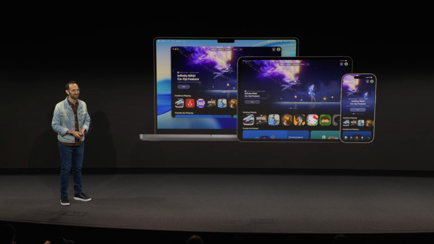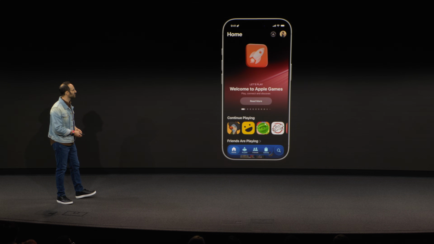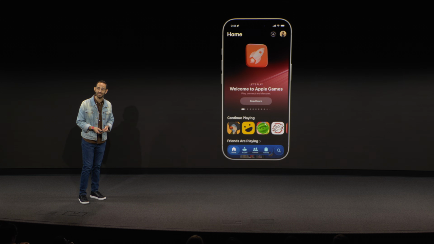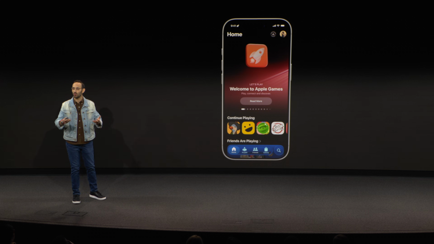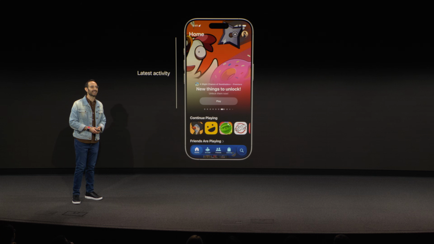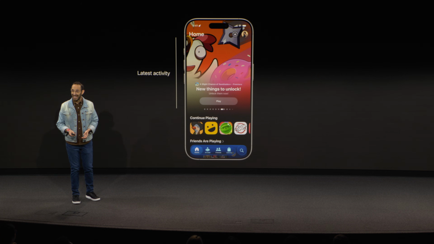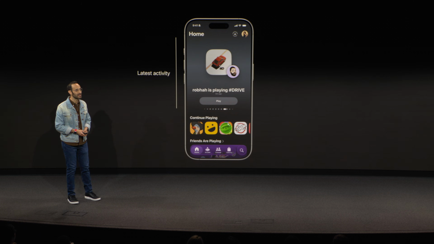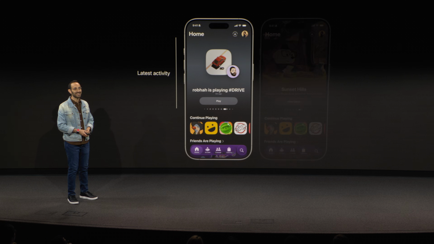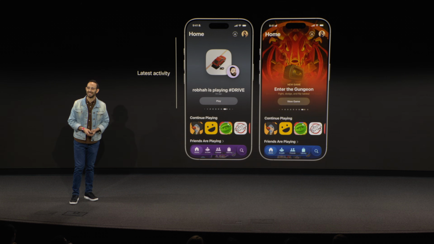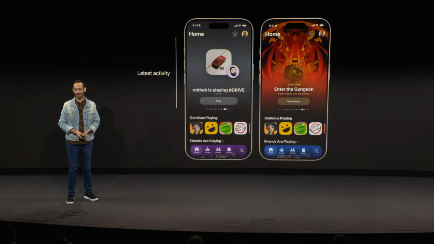Let's take a look. The first thing players see when they open up the Games app is the Home tab, which offers a personalized look at what's new across all of their games. At the top, players can see a carousel that shows the latest activity and events that are happening inside of their games. They'll also see highlights of their friends' activity from Game Center and personalized recommendations for new games and new releases featured by our editors, and so much more.